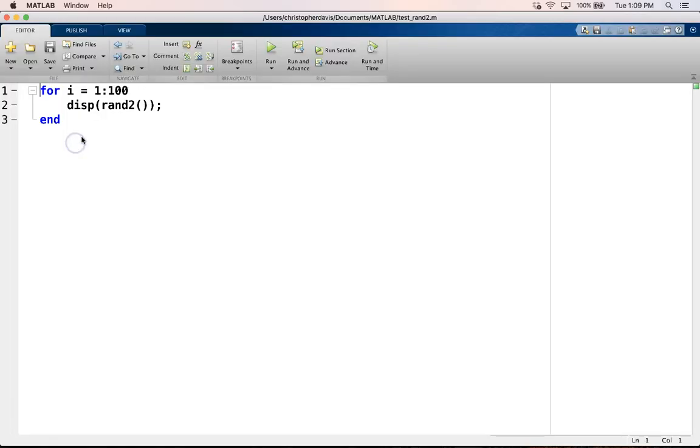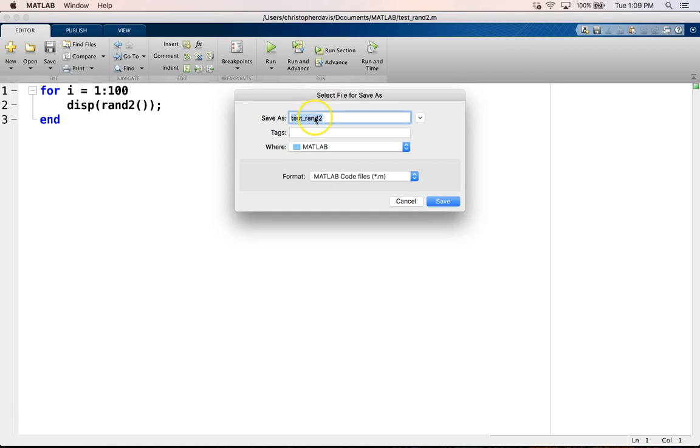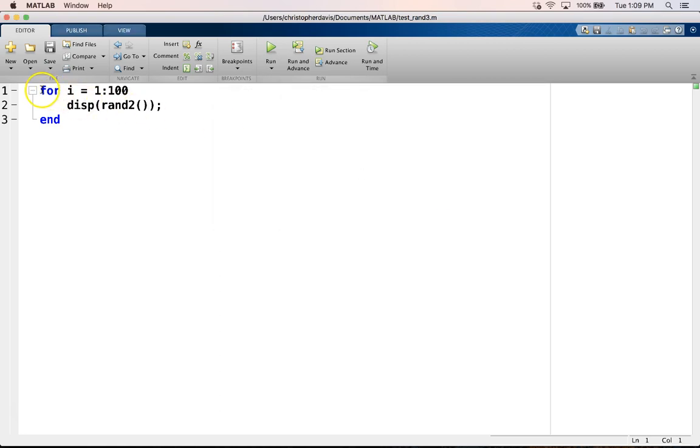Let's test it with something like this, but let's alter it a little bit. So instead of doing save, let me do save as for test_rand3. And instead of having it just display the numbers of rand3, let me do it a little differently. Let me make a vector. So I'll start with an empty vector.